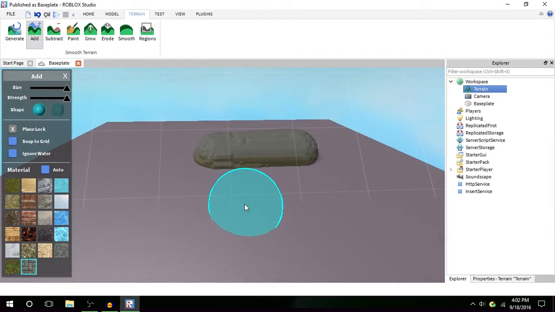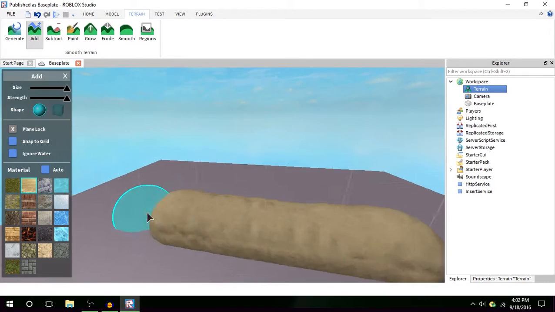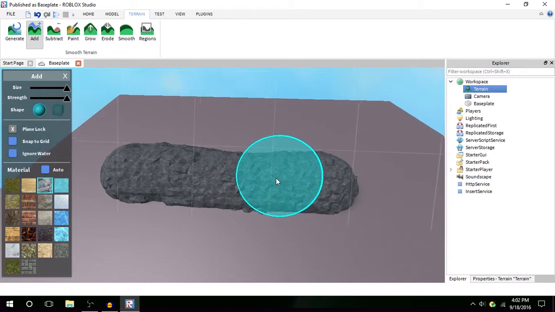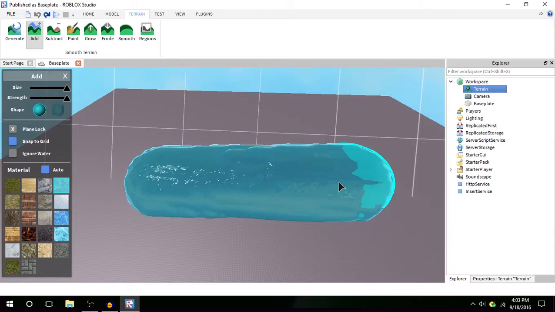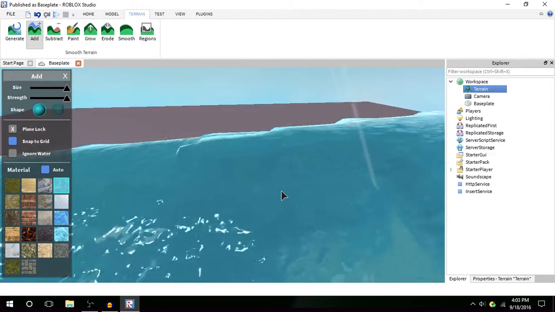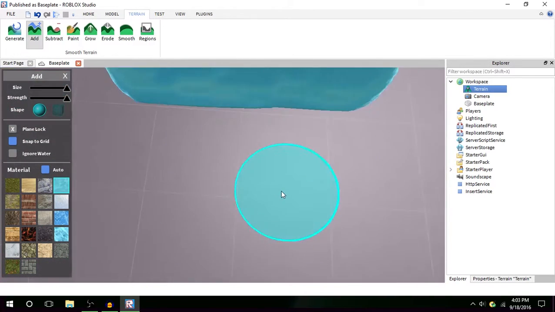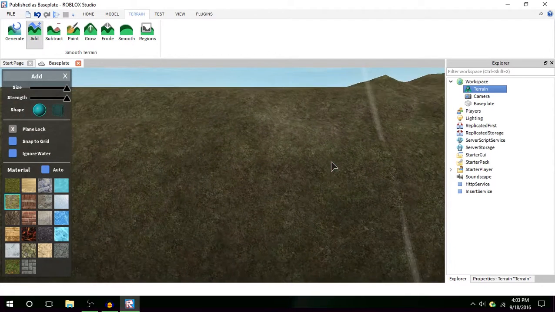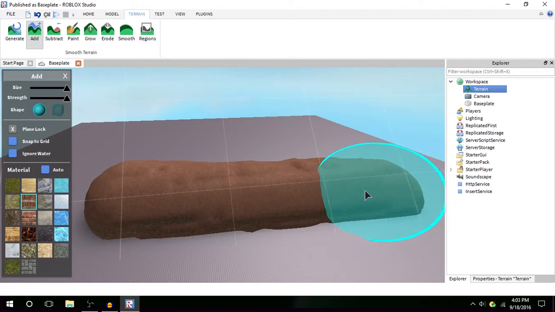They each have different levels of texture, so I guess we'll do one by one. Grass looks like that. Sand looks like that. Rock looks like that, and that's one of my favorites. I use this one a lot for my mountains and stuff. Water, again, pretty self-explanatory. When it's low, as you can see right here, it has waves, so the water is actually really pretty. Ground is basically under the grass.